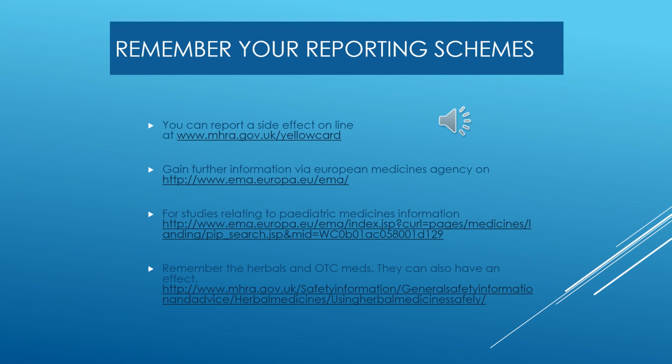Always have a look at different safety information sheets, and if in doubt, consult with your local pharmacists, the consultants who are on call, and any of the GPs and regulators who will also be there to help you and support you with prescribing. Prescribing doesn't have to be a unilateral decision. It can be a multidisciplinary choice. And if you're in doubt, make sure that it is.